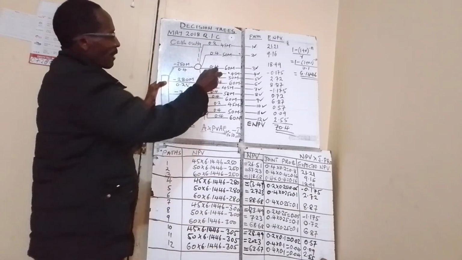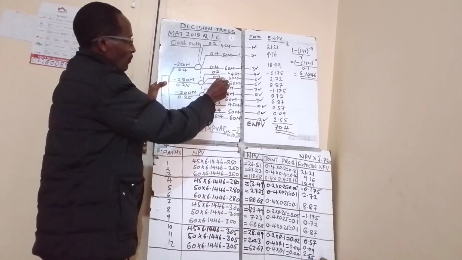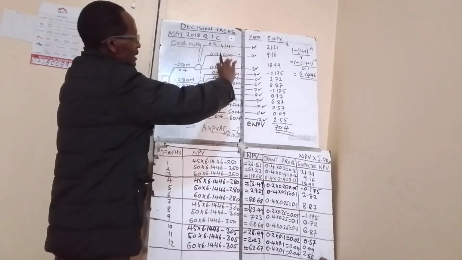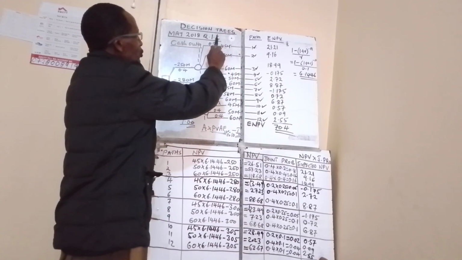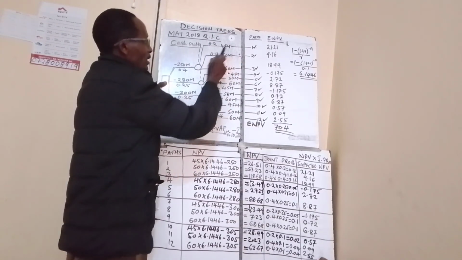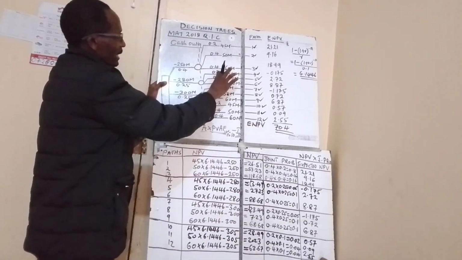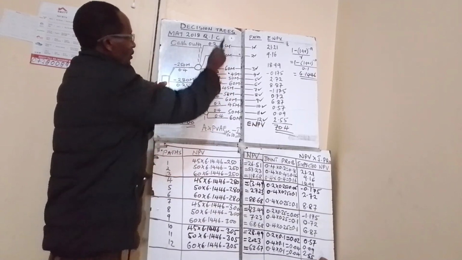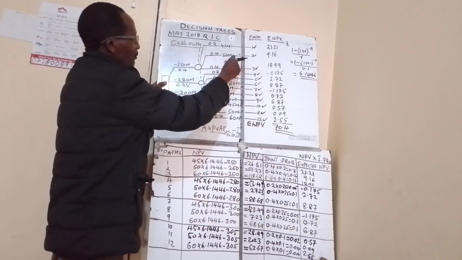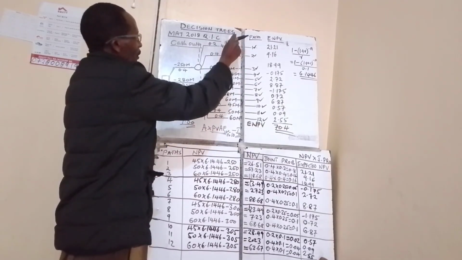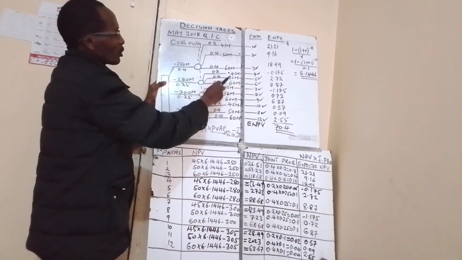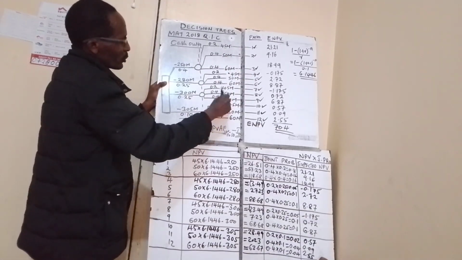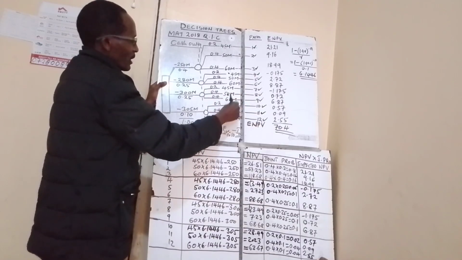The same branches, they are 3: 0.2, 0.4, 0.4. The first branch here is the same, in terms of the numbers: 0.2, 45, 0.4, 50, 0.4, 60. When you come to the second branch, which has 3 branches, it is the same figures: 0.2, 0.4, 0.4. You can see here 45, 50, 60. The same repeats. The third one, 0.2, 0.4, 0.4. The same figures: 45, 50, 60.